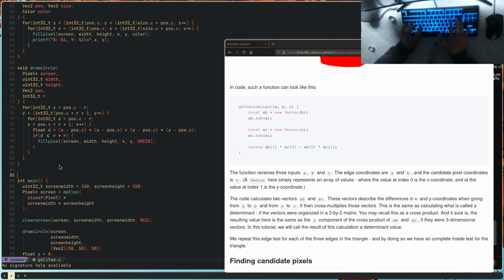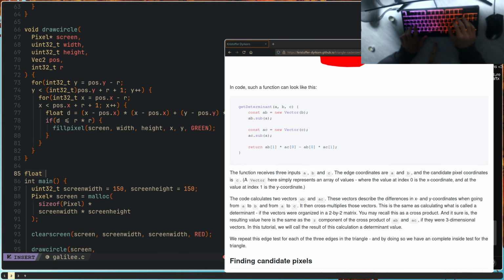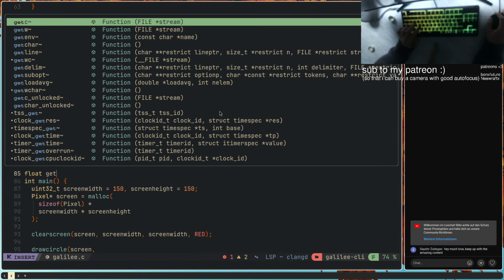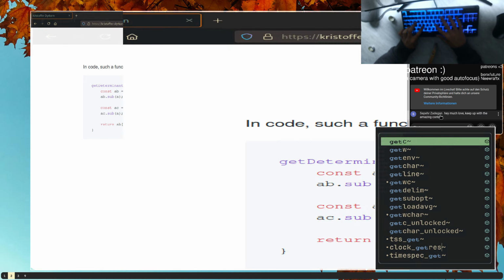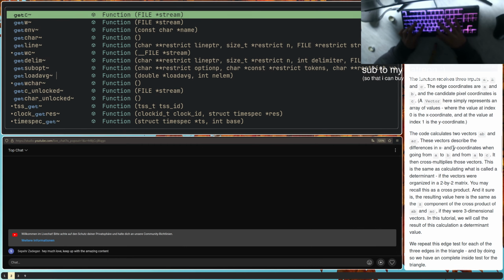By the way, is the code too small? I can't really tell. Let's put that like this.